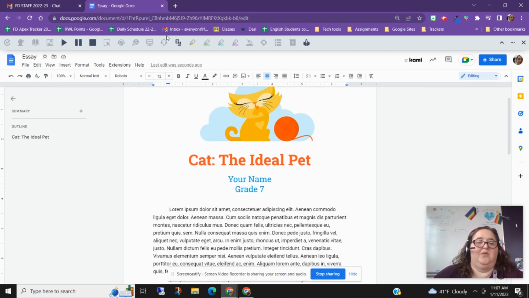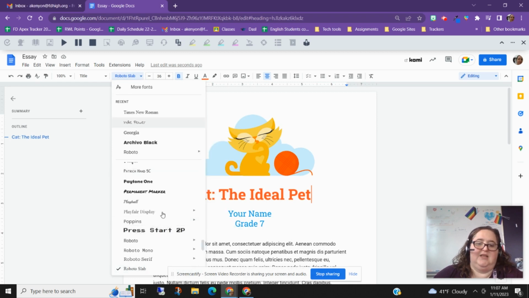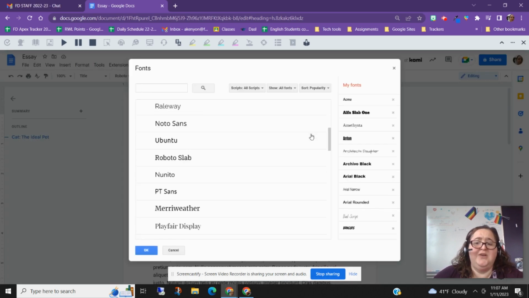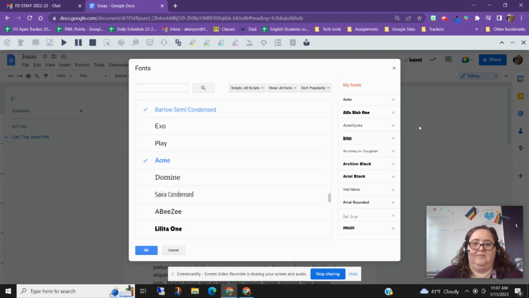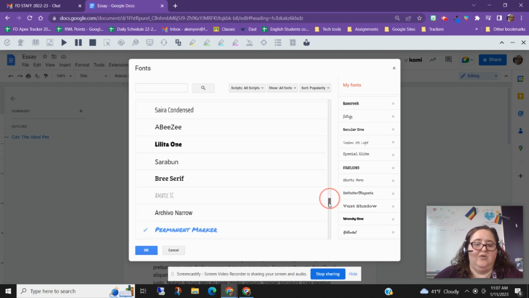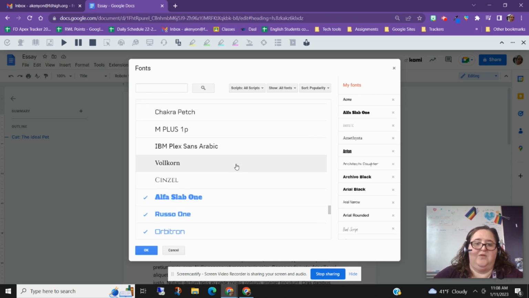Another thing I wanted to show you has to do with how you can make your document yours. And that is, you have all these fonts that Google gives you, but you can also go and look for more fonts. And you can actually even add fonts to this. Like over here, these are fonts that I have selected. So if I come here, let's say I want Aromatic, and I just click on it. And now it's going to come over and be part of my list. So this shows you all the fonts that I've selected.